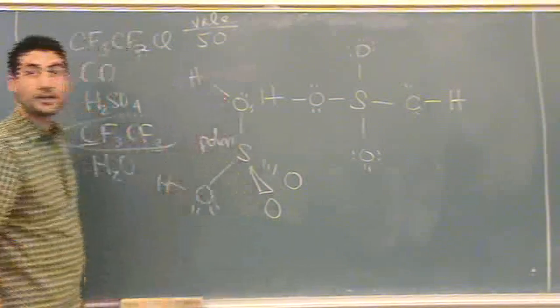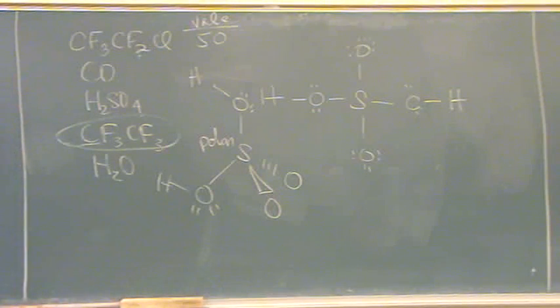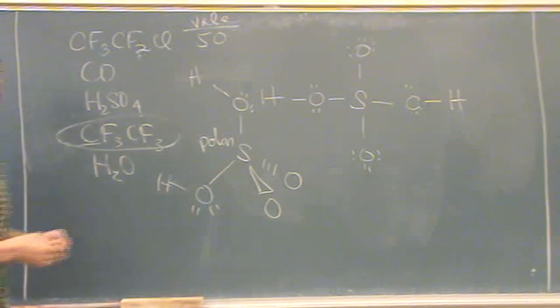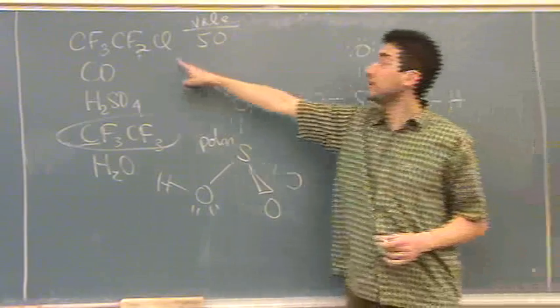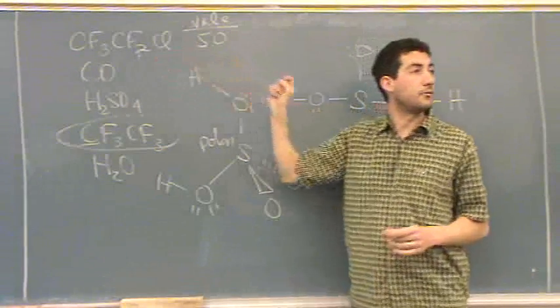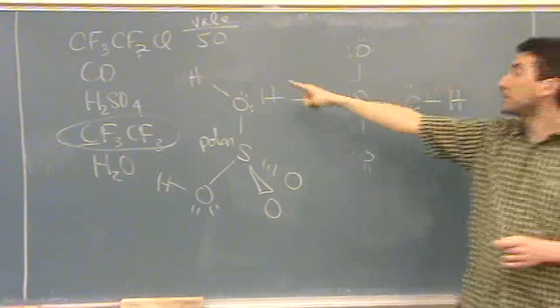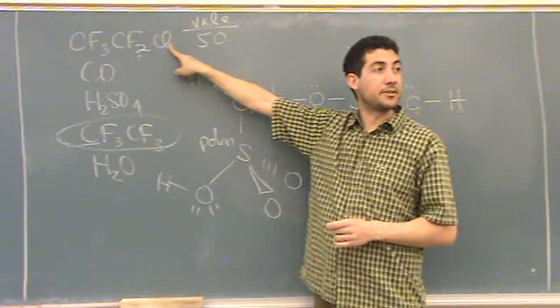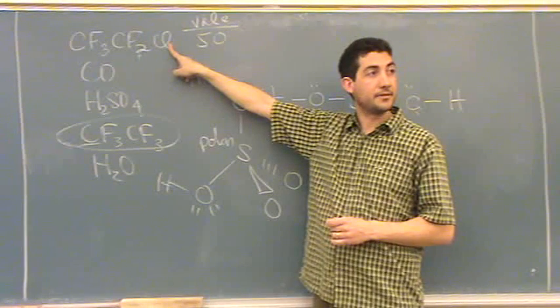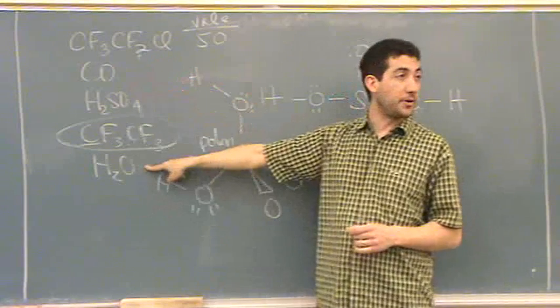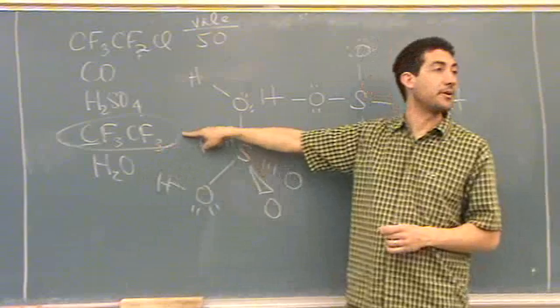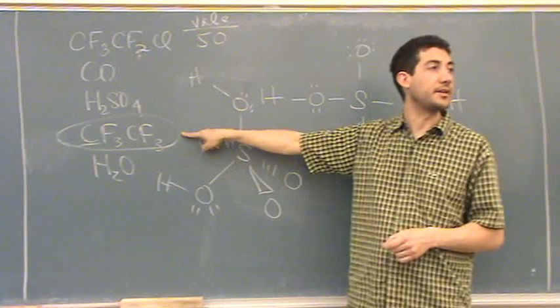Okay. There's no way you're going to draw tetrahedral non-polar unless all four groups are the same on the center atom. So it would just be impossible. Yeah? Um, but the first one is actually not symmetrical. You mean this one right here? Yeah. Wouldn't you have said first one? Yeah. That one's going to be. This one right here? Yeah. Yeah, that's not symmetrical. So this is polar. No. This is polar. This is polar. This is polar. This one's going to be polar. So the only non-polar one is this one right here, the CF3CF3. Oh. And that's your answer.